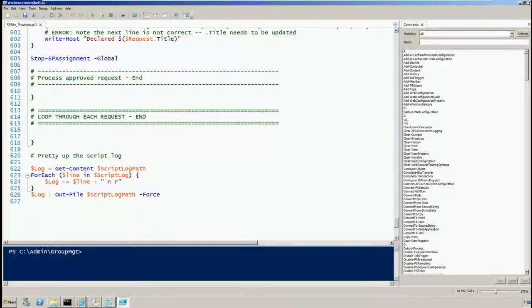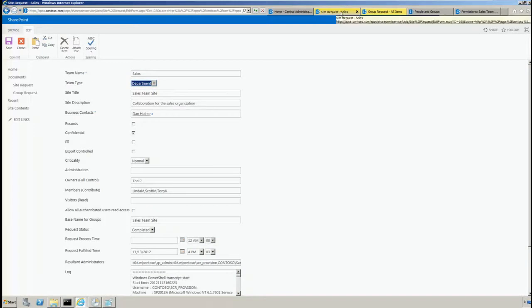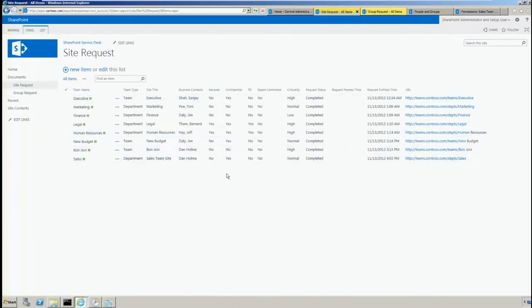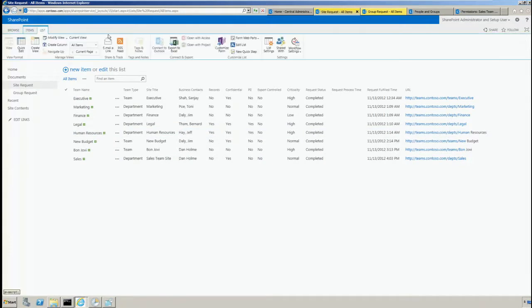So with that now, we've got a good log of all of the sites we've requested. We can go into our list, and we can export that to Excel, and we can find out how many team sites we've got, who is administrators of each site. We can start pivoting the heck out of this information. Or you can get much more sophisticated, and instead of having your script dump it to SharePoint, you might be dumping it into SQL, and running reporting services on it or something along those lines, which takes us back to our slides.